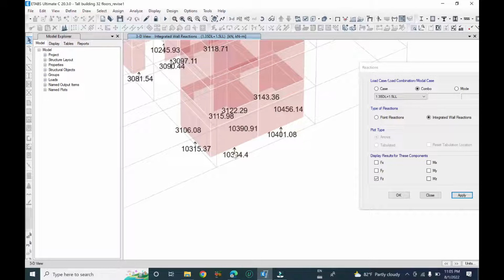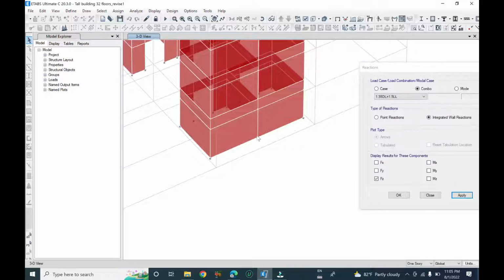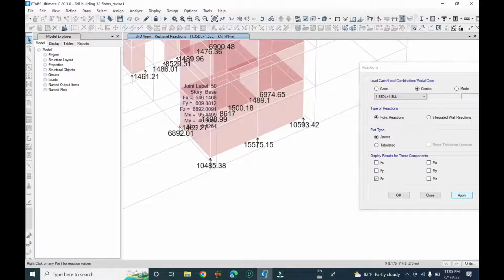it's shown for the reaction at the support. This support, you come back to undeformed shape, and you can check the support. If you show the point reaction, it shows only for the support. 1, 2, 3.